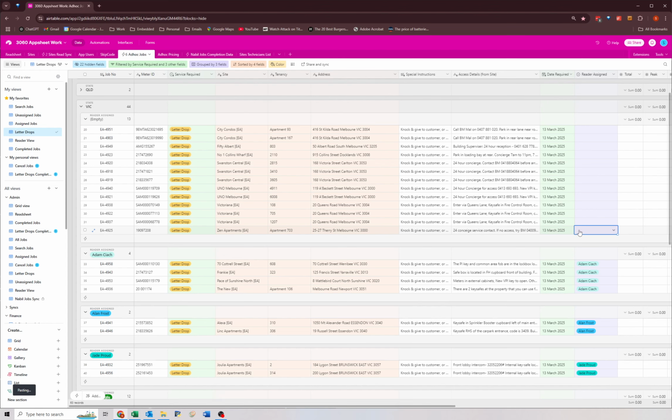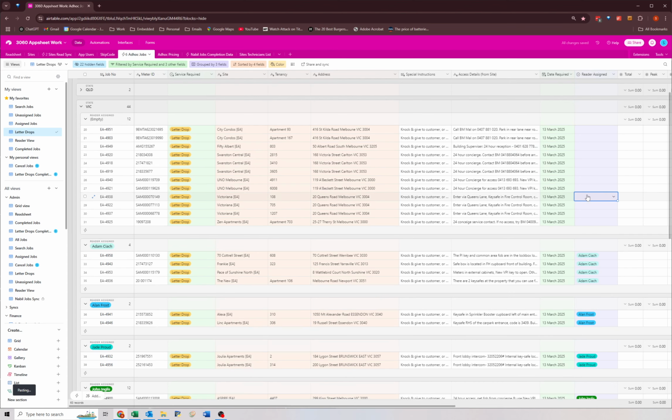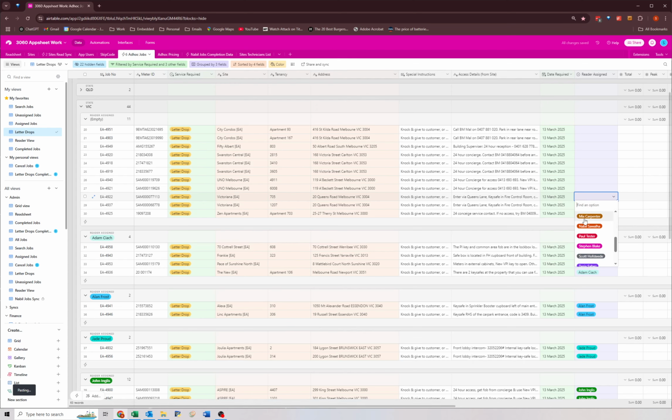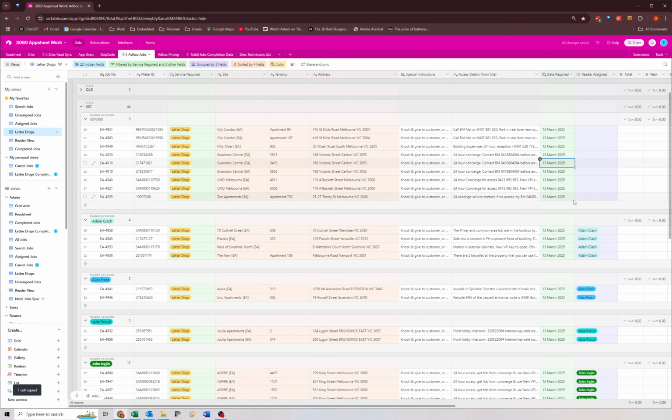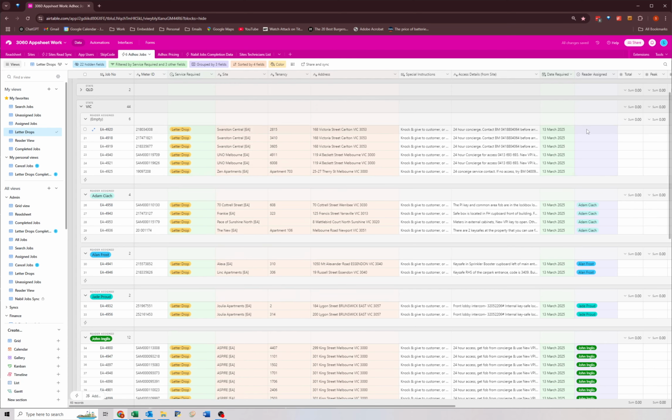And so I can give Mix some probably. So I know Uno and Zen and Swanson are near each other. So this one's a little further out, so I'll give this one to Mix. I'll give Victoriana to Mix as well. That can go to Mix. And I know 50 Albert is near Victoriana, so that can go to her. And these two are as well. So that's kind of like in South Melbourne. And then these ones are in like the northern side of Melbourne.